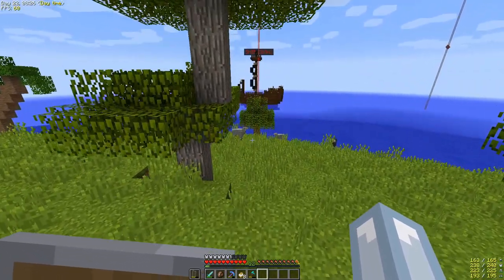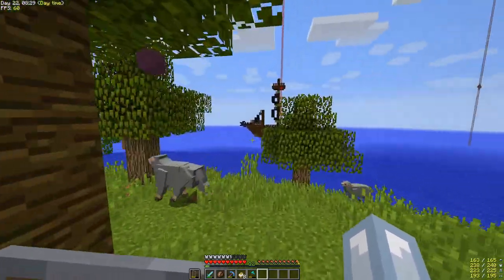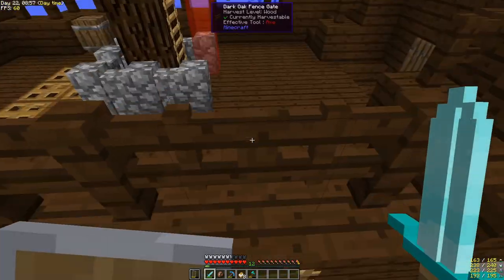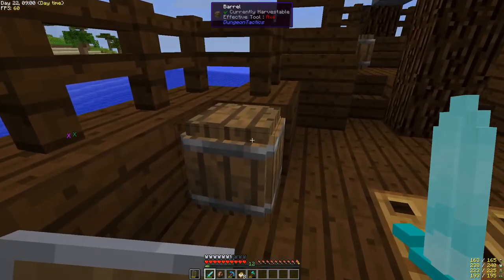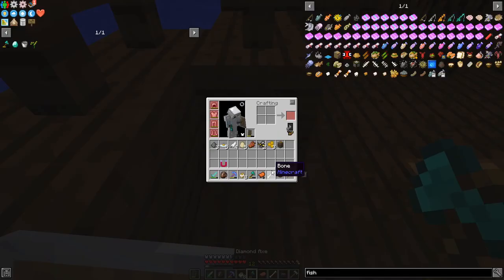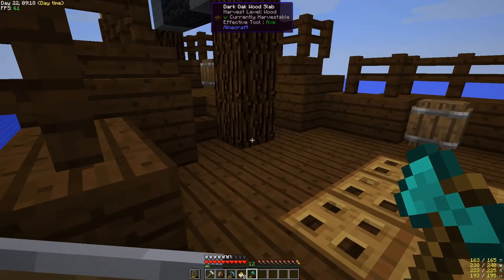Okay, let's check out what this ship holds for us. Oh, and I already hear zombies, which is not good. So I can't open those barrels, but I can break them. Iron battle axe. Oh, that's better than a diamond sword. So yeah, let's use the iron battle axe and a suspicious stew.